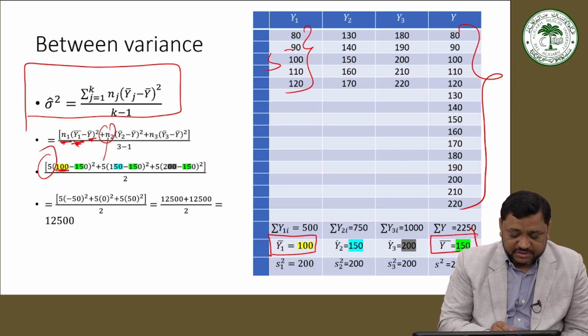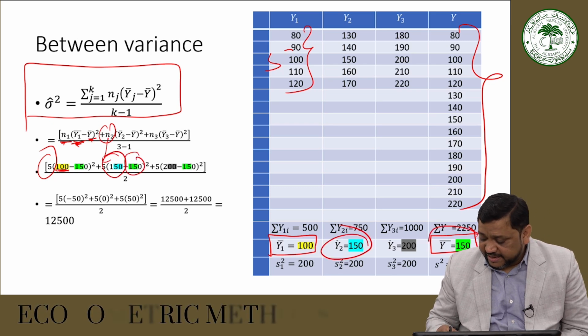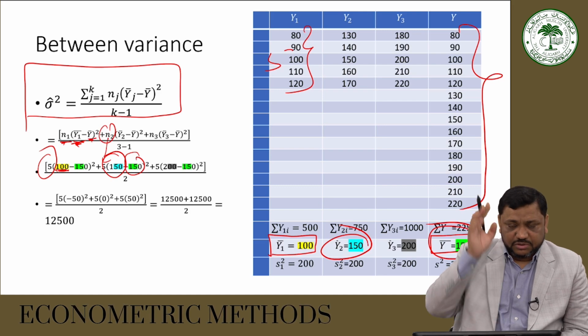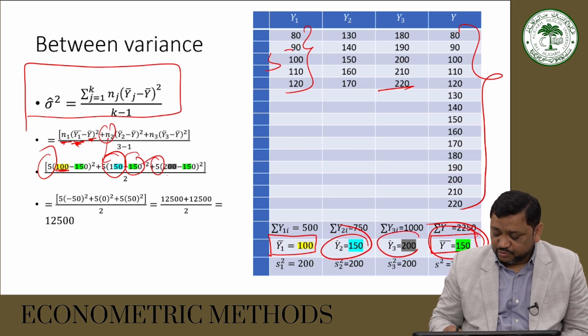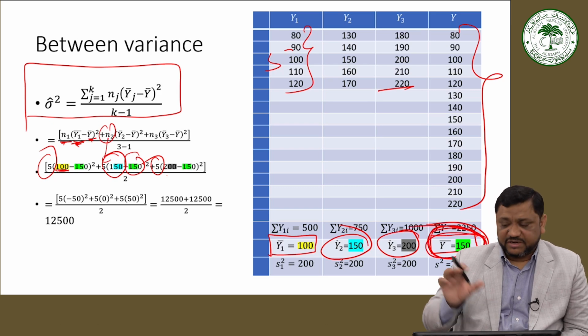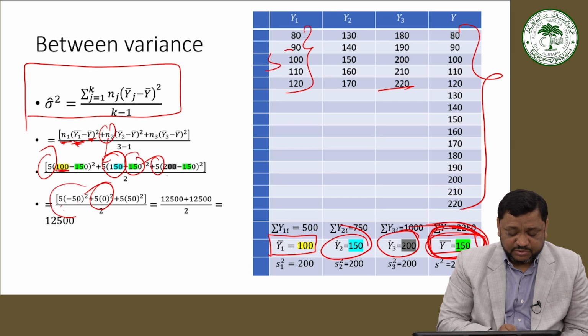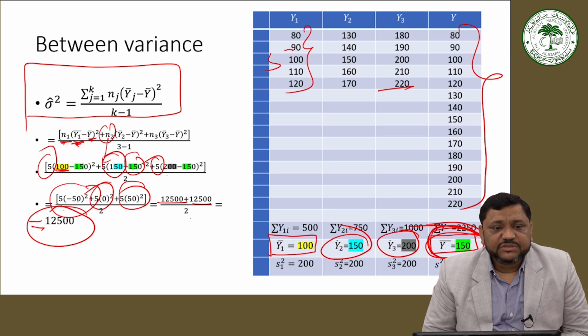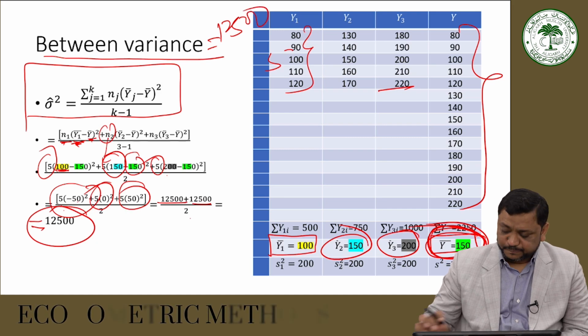The next time n2, again this is also 5. Now with the 50, this 50, and this 150 is again this 150, the grand mean for all the values taken together. Next for the third term also, n is equal to 5, the mean of the series is 200, minus this 150, the mean of the entire series, and then we square. Upon opening the brackets and working on the middle term, it becomes 0. So this becomes 12,500, divided by 2, so the final answer over here is 12,500. This is the between variance.